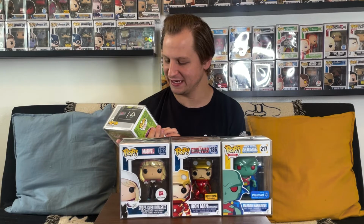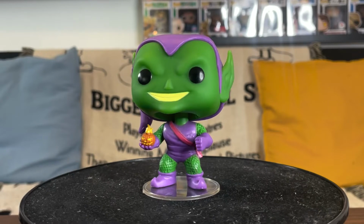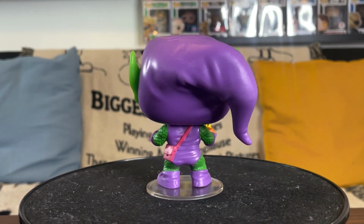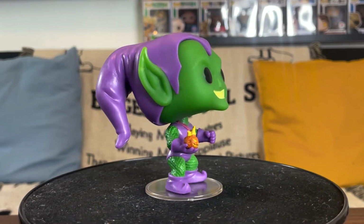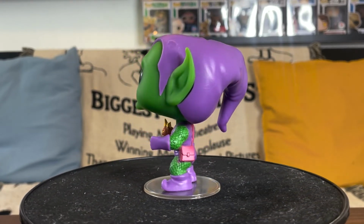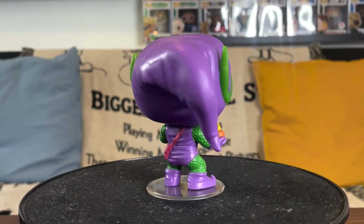But yeah, this Green Goblin is definitely one of my favorite older Marvel pops, and I'm glad we were finally able to pick it up because it is such a cool looking piece. Look at the Green Goblin there. Those elfish ears, that grin, that smile on his face looks super creepy. The green face and everything looks awesome. He's even holding a pumpkin bomb in his hand. That is great. Yeah, it's just that classic kind of look. Kind of looks a little bit more like an elf, but he is definitely goblinish in this pop, which is really cool. So I'm really digging this figure.